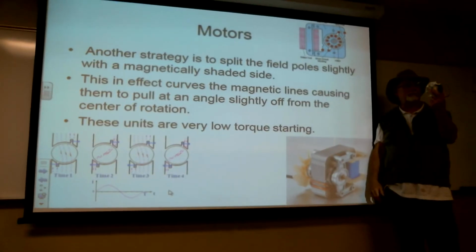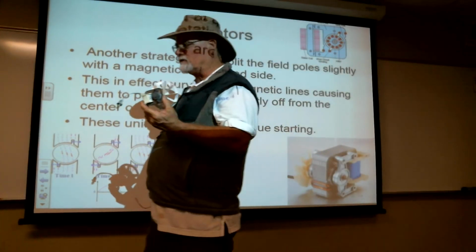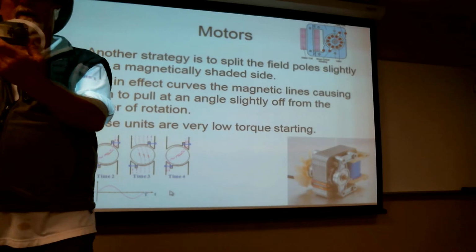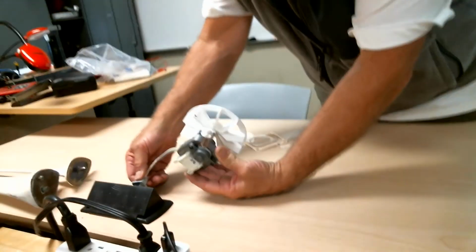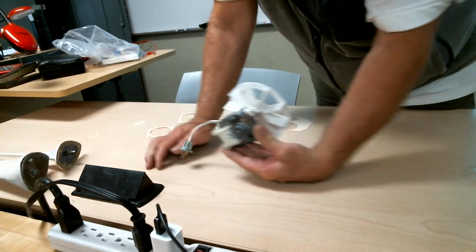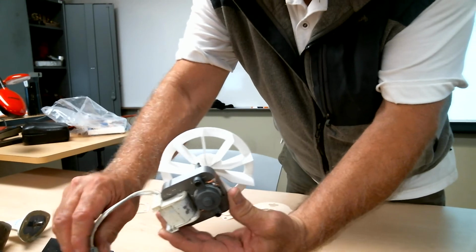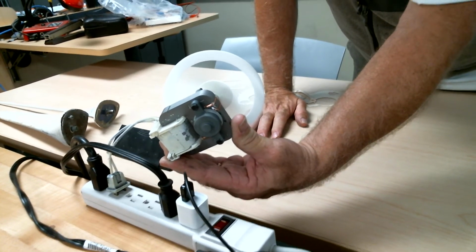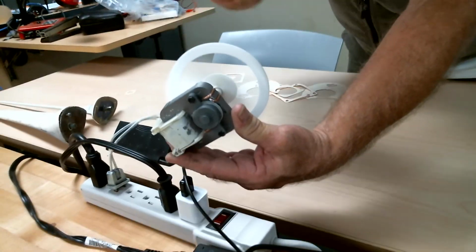Now this is a centrifugal fan, so we don't really care which way it goes. But we do want enough to get it to start. According to that drawing, this should spin that direction. Now either the drawing's wrong or it's right. Oh, not plugged in. Okay, let's plug it in here. Okay, it's spinning this direction.